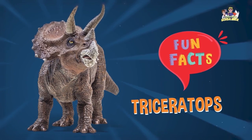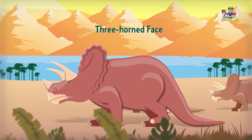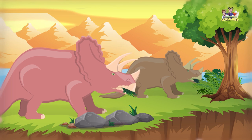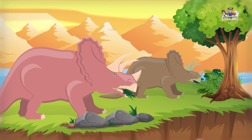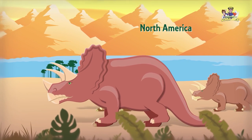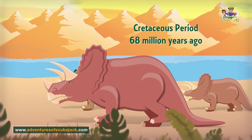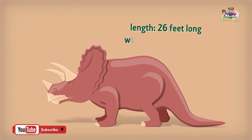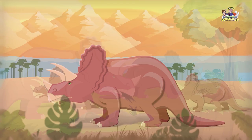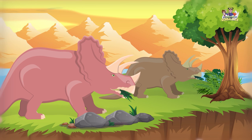Fun Facts: Triceratops. Triceratops is a Greek name for a three-horned face, but this dinosaur actually had only two genuine horns — the third is a much shorter horn. Triceratops were able to fight off predators with its three horns. Triceratops lived in North America during the late Cretaceous period, about 68 million years ago. Triceratops were 26 feet long and weighed 6 to 12 tons. Triceratops had strong teeth able to crush not only leaves, but also very tough branches and roots.